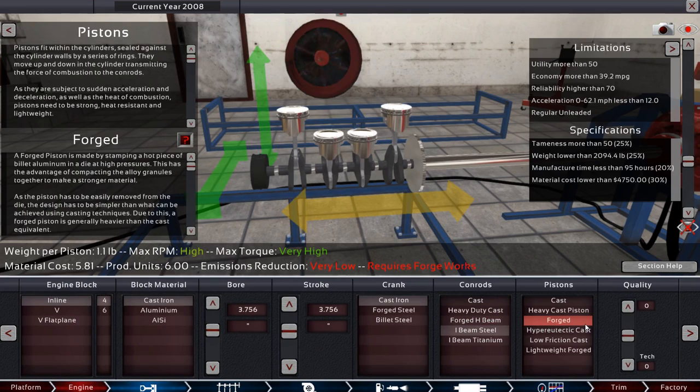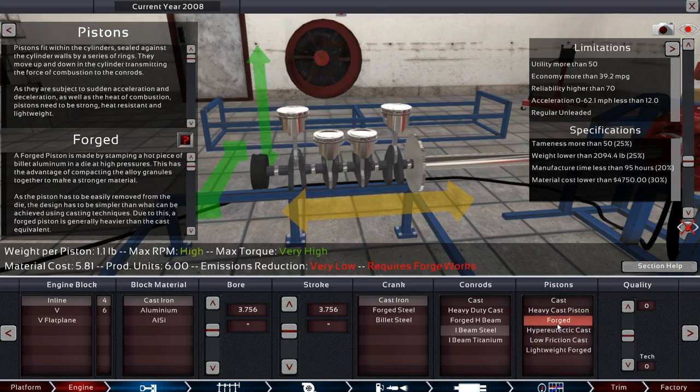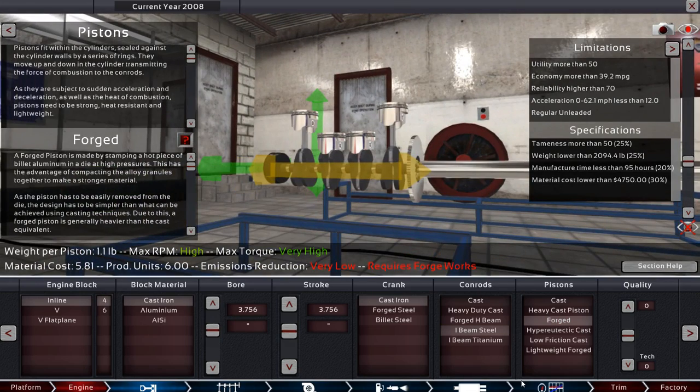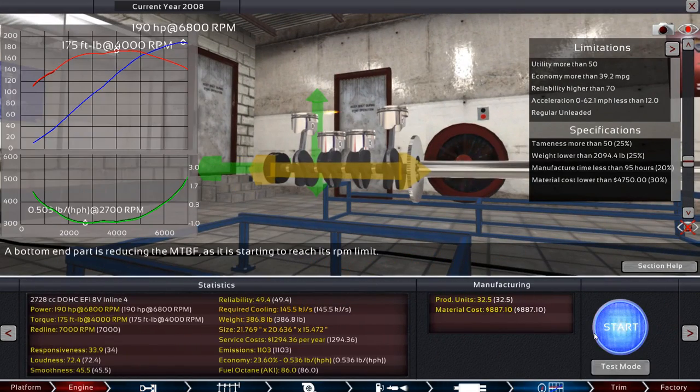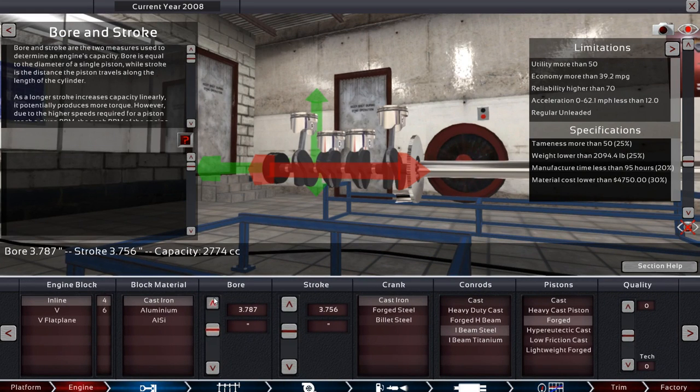Alright, so if these are failing, you don't get much better than that, actually. The forged, you can do... Nah, there's nothing really that's better than the forged pistons. Those are as good as it gets. How much power are we making? Oh, we making enough power. Let's go for 200. Let's just say screw it. Let's go for 200 horsepower.